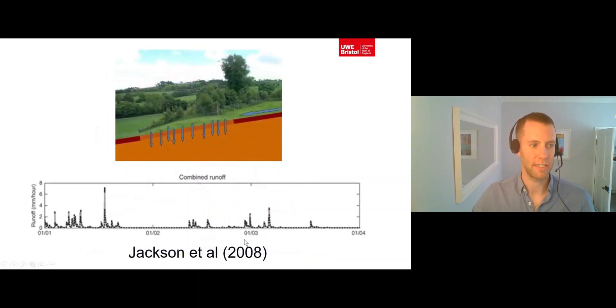Research by Jackson et al in 2008 showed how planting tree belts, which are small strips of trees like these, at certain points on hill slopes in mid Wales, reduced flood peaks by 40%. We can see in this graph at the bottom that the runoff with tree strips present, which is the dashed line, is much less than with no tree strips present, which is the solid black line, showing the impact that afforestation of tree strips can have.